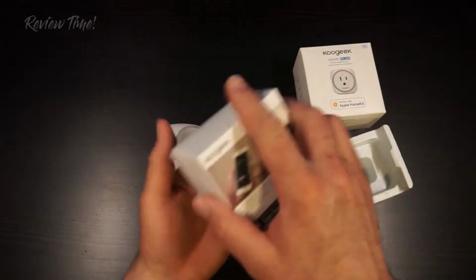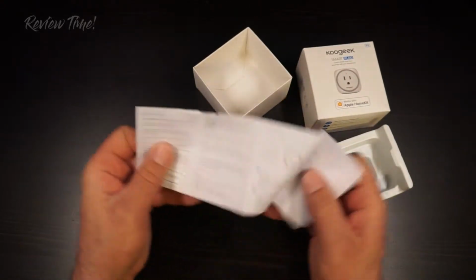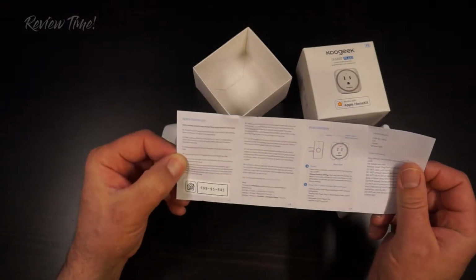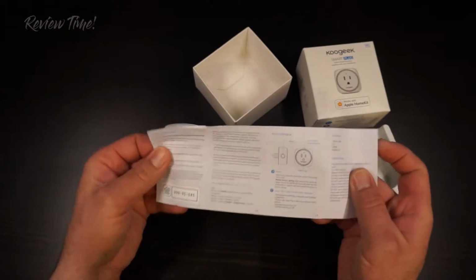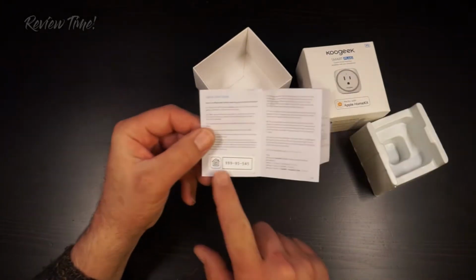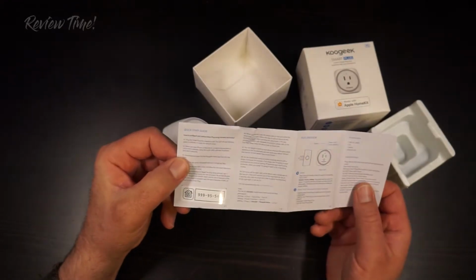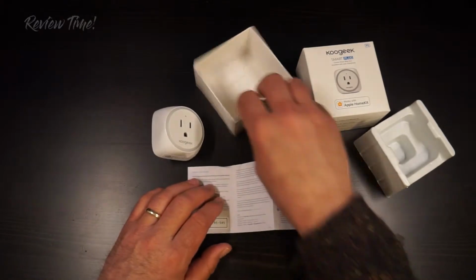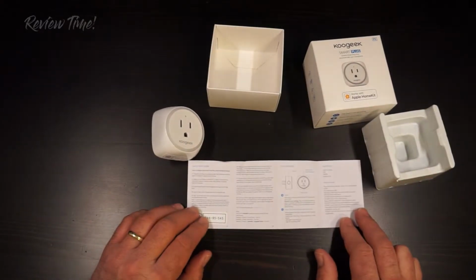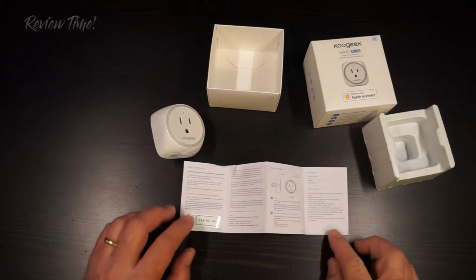Beyond that, I think there is a user manual, and true to form, I didn't read it yet, but there it is. Setup is in here. It's quite simple to set up. You do need to download their free app. Within the app, there's actually a thing to take a picture of this. It recognizes the number, and you allow it to access your Wi-Fi via your settings in your phone, and you're good to go. It was incredibly simple to set up. Took me about 2 minutes, and I had no issues there.